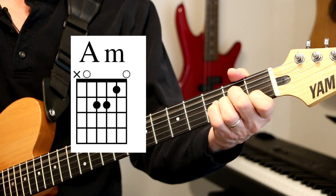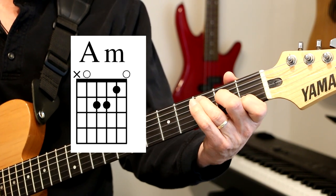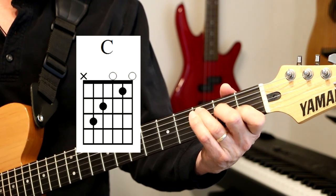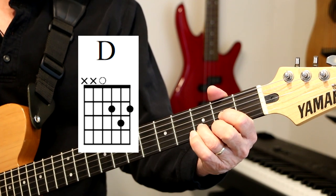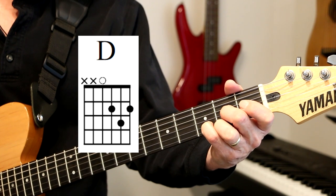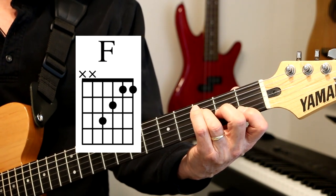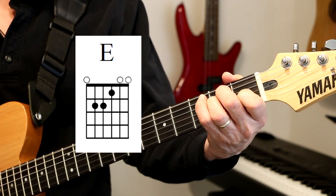A minor. And then C. And then D. I usually play it like this. And then F. That F right there. Let's see. And then we have E.